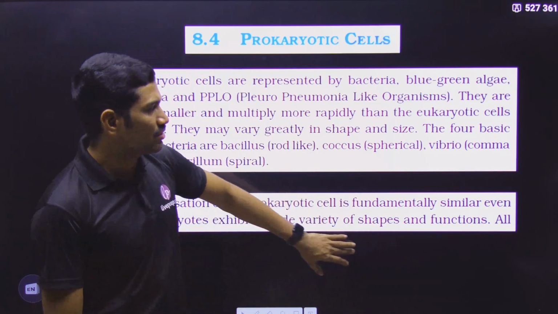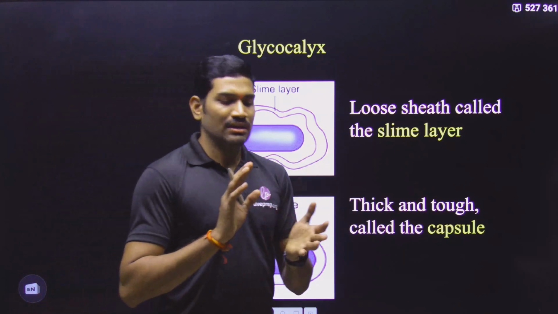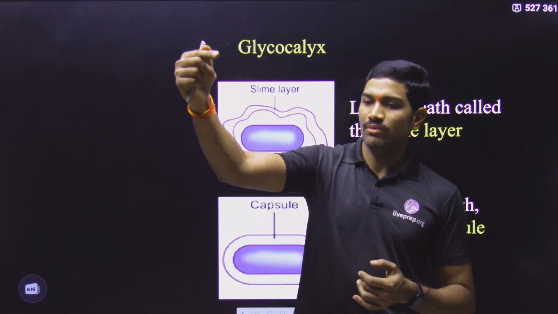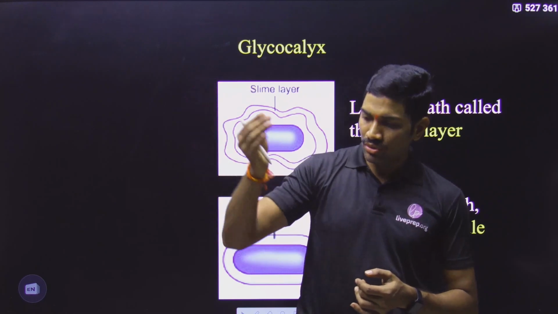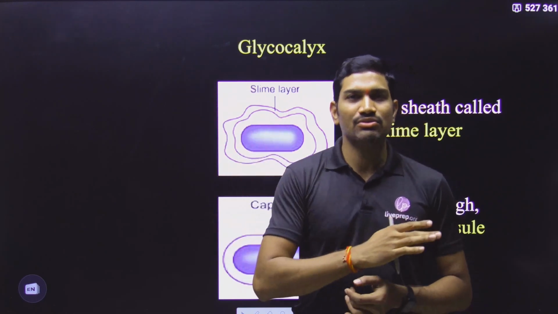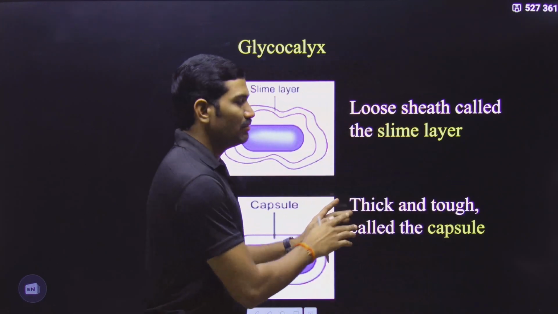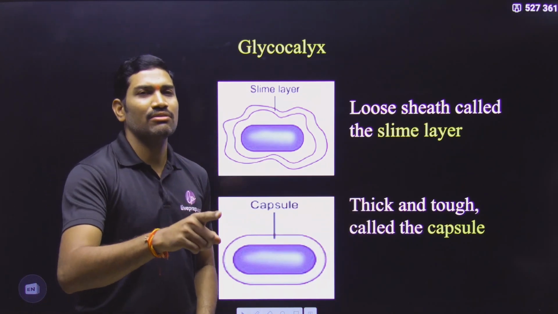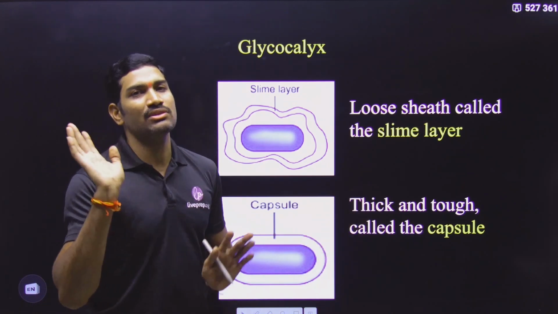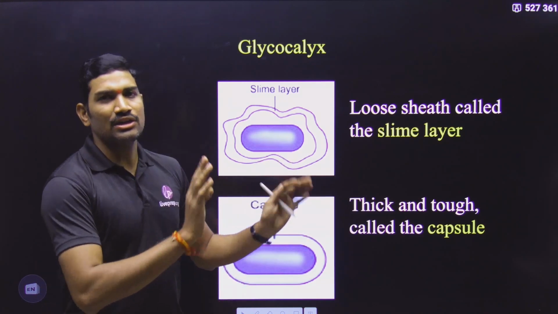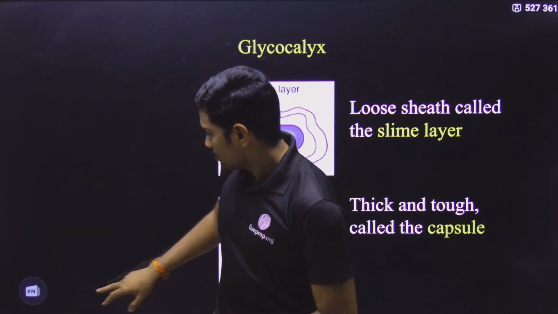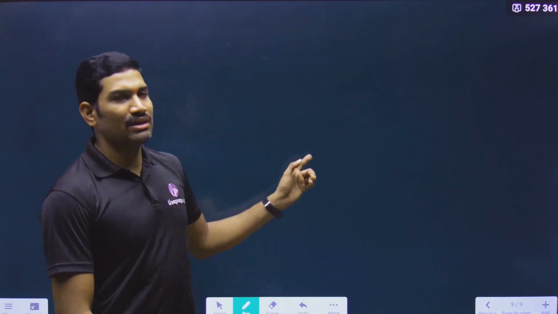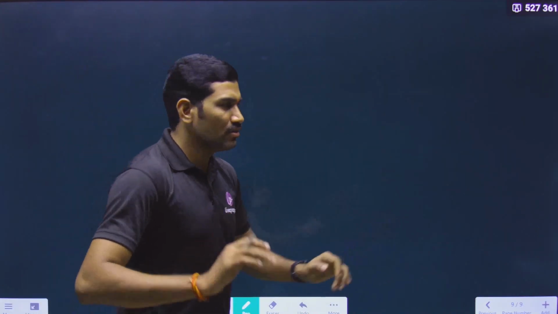So now we need to talk about the structure. In that structure also, first we will talk about the cell envelope. In that cell envelope, first we need to talk from top to the bottom, that means outermost to innermost. So in that sequence we are going. Before going with this particular information, let us once again quickly revise the overview that we studied in the previous lecture, so that we can continue this lecture. First I will give the explanation. Once we are completing with the explanation, then I will come to this PowerPoint. Okay, now let us see here.